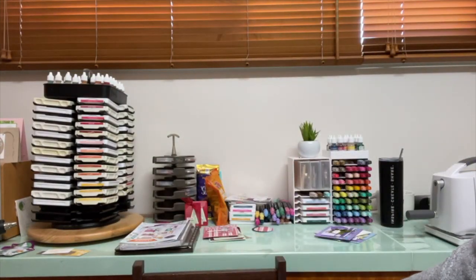So let's get swung around and get stuck into our card making now that I've rushed through all my information that I needed to tell everybody. Hi everyone coming in, good morning. And I need to find myself on my iPad, so I will do that. I'll put my finger over the camera and try and swing us around, okay?